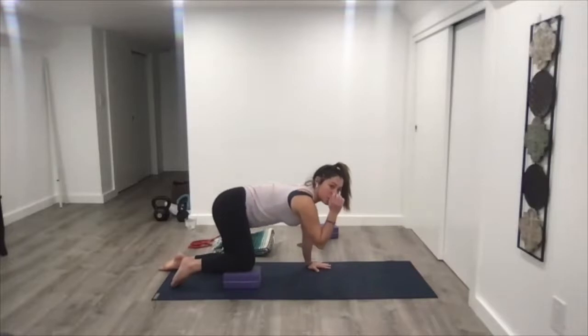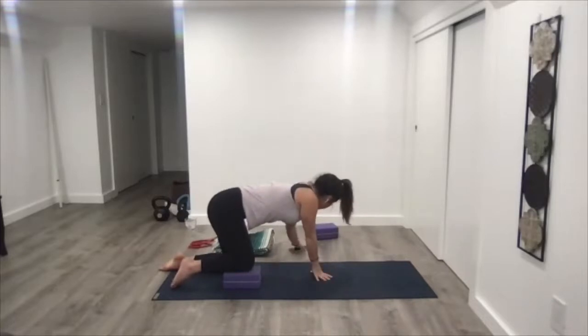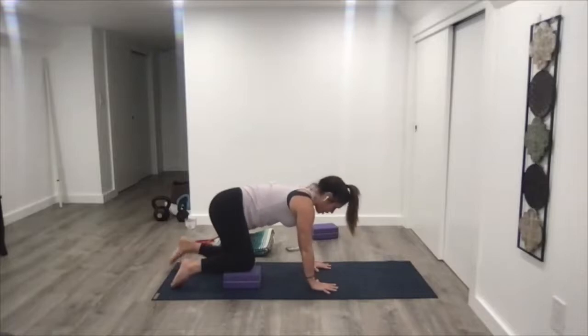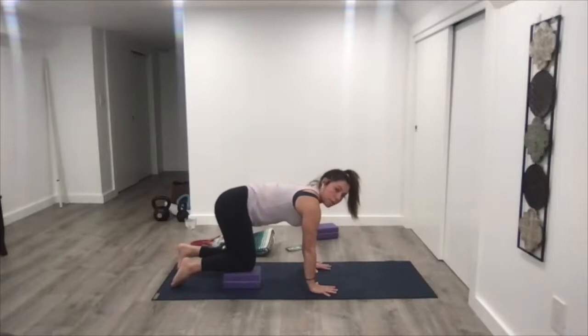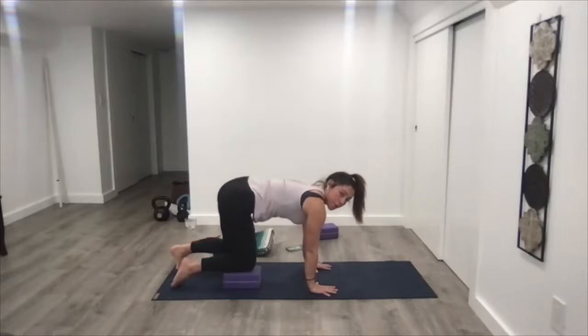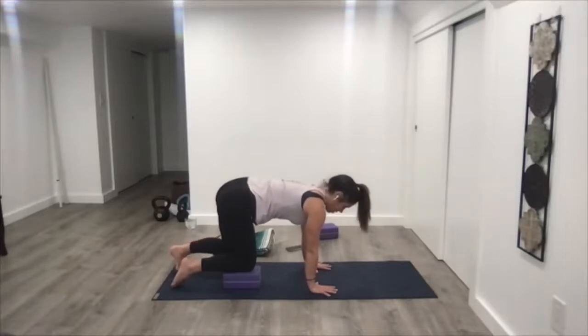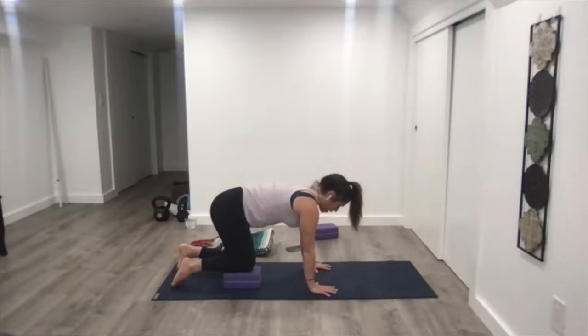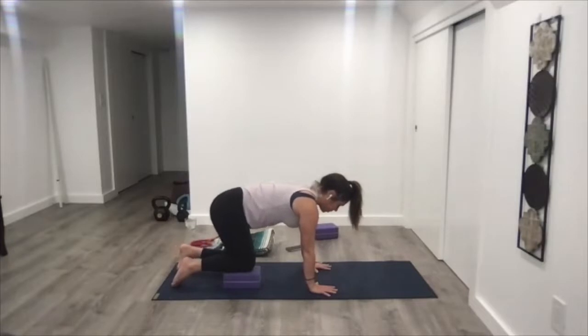Yeah, nice job. And then from here, you find a neutral place. Your butt's not sticking up, but it's not super tucked. You find a neutral place, tuck your left toes under, and then lift your left knee higher than your right knee, drop your left knee down, right? So I'm hiking my left hip, dropping my left hip. Just see how that feels. Maybe you feel some work in your core or some lengthening in different parts of the hips or the spine. Good.